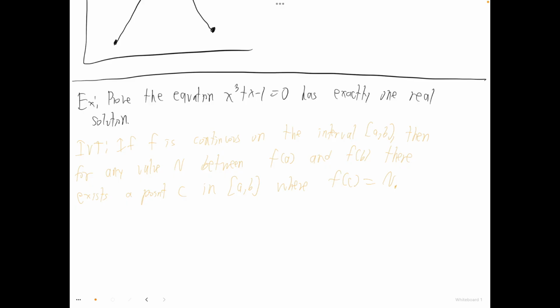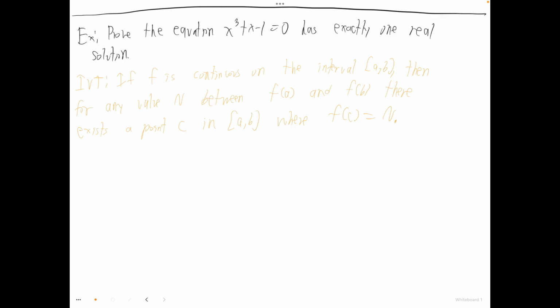Now, this is stated a little bit differently than I stated it before, but this is the theorem that basically says you have to hit every point between f of a and f of b. So we've got to hit everything in the middle, because we can't lift our pencil, and so we're hitting every value. That's what the intermediate value theorem says. And we're going to use the intermediate value theorem to prove there is at least one solution.